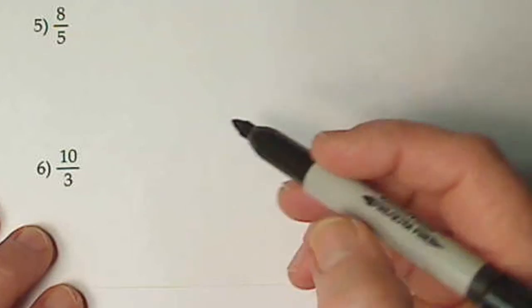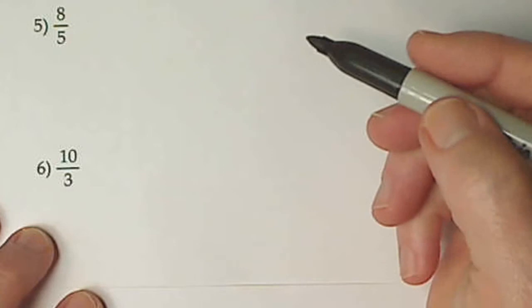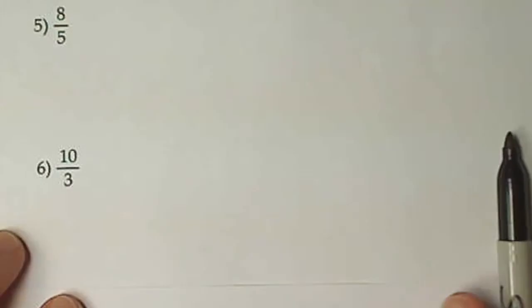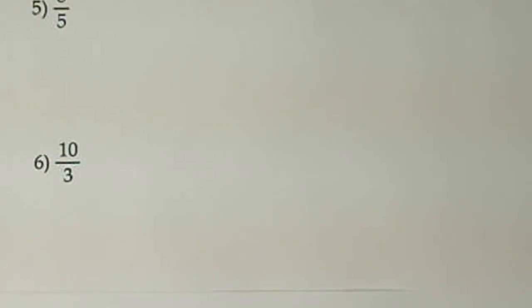For me, it's easier to think of if this is a mixed number. So to change an improper fraction to mixed, you do what it tells you to do. This is 10 divided by 3. I might even zoom in one more. I hope that focus is still good. Sorry for that little delay there.